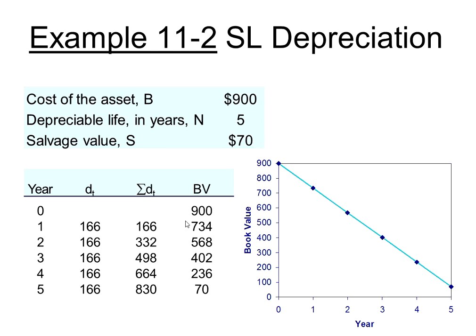And if we plotted these values of book value over time, like this, we're going to get a straight line, right? Because it just decreases by the same amount. Again, it decreases all the way to the salvage value starting with the book value. Let's take a look now at sum of years digits depreciation.